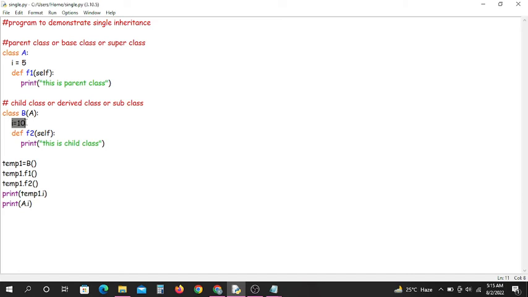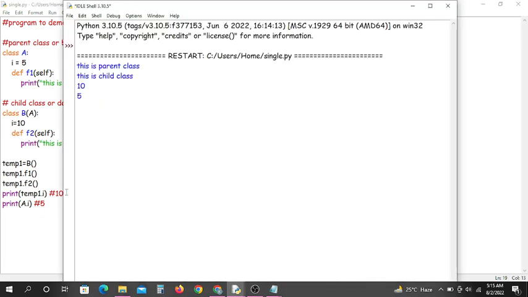You can check the explanation for method overriding in one of the videos I have made. Now, in this particular program, temp1.i will display the value 10. Now, if you want to access the variable i, which is a part of parent class also, then simply use the name of the class and then display the variable. Now, this particular statement is going to display the output as 5. Let us execute the program, then we will understand the concept of inheritance.